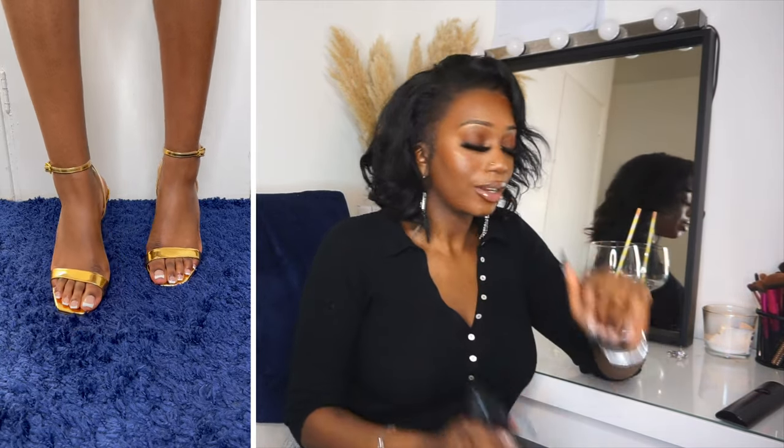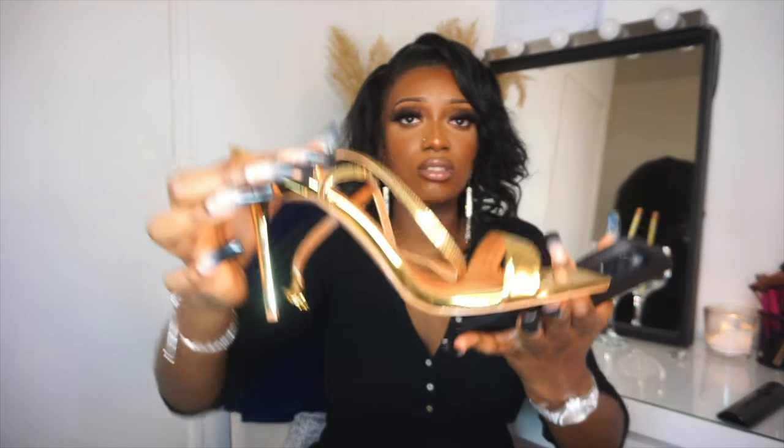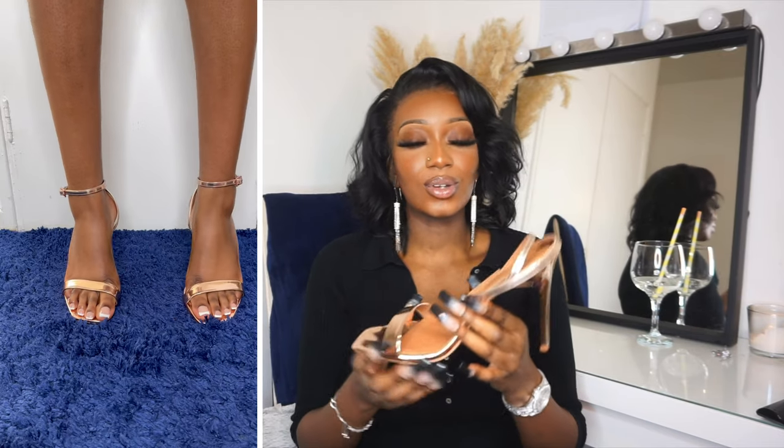Brands like Ego or Simmi — those shoes are never comfortable, the quality is never that great. I don't have time for that. I don't know exactly how tall I am in these heels but definitely over six foot since I'm 5'11. This is the rose gold version — it's very pretty. Initially I got this one first, but I feel like the gold one makes the rose gold look washed out now. It's just looking pink to me. This one is also in size 10 — it's the ASOS Design NALA in rose gold.